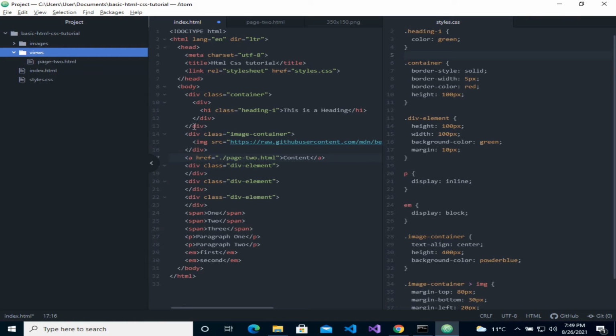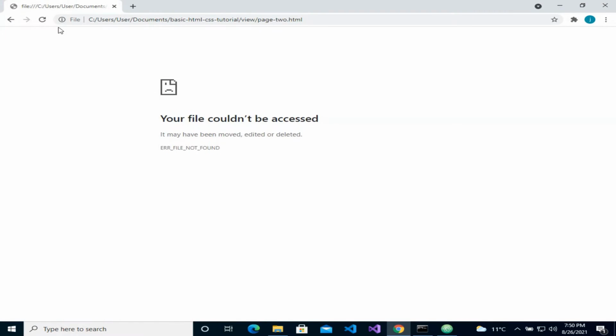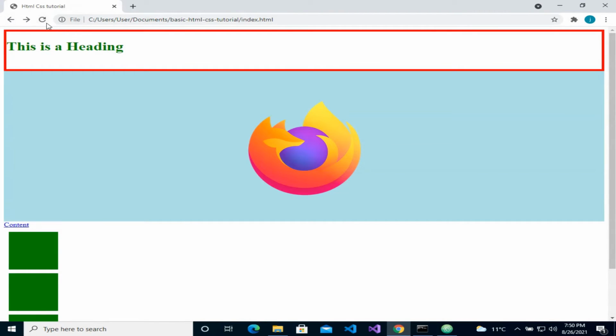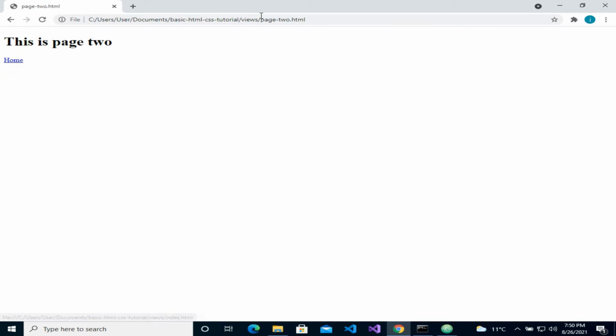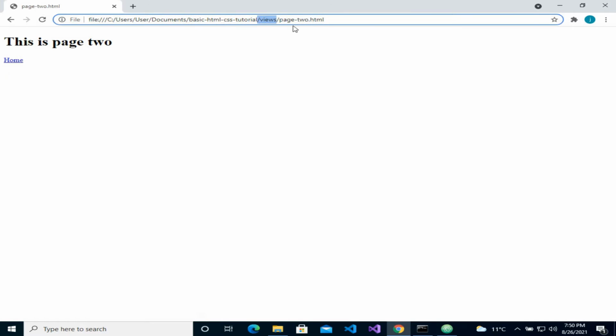But we also need to specify that we go to the views folder and then we search for page2.html. I misspelt that, it should be views. Refresh. And we've searched for the views folder and then the page2 file.